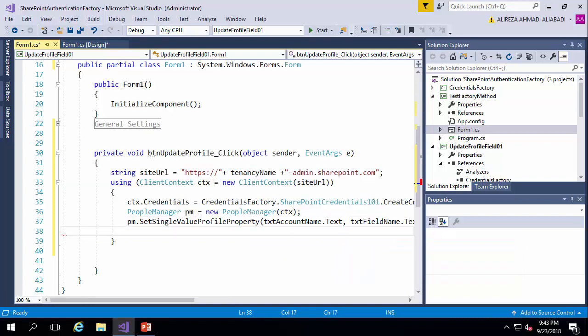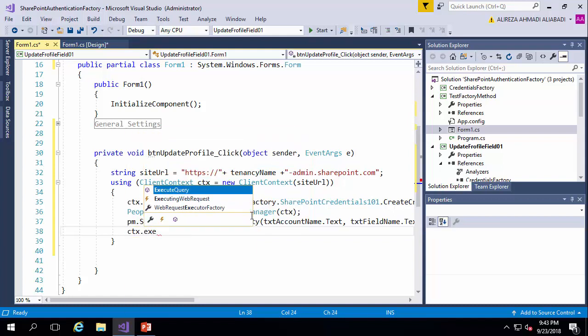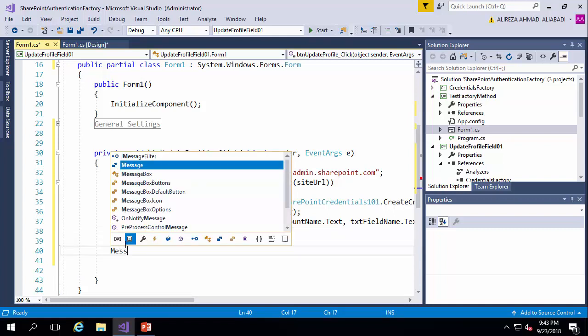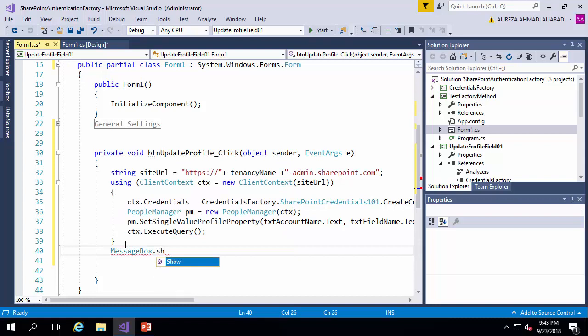That's pretty much it. So I just need to go to ctx.execute query and finally display a message: Update completed. That's pretty much it.